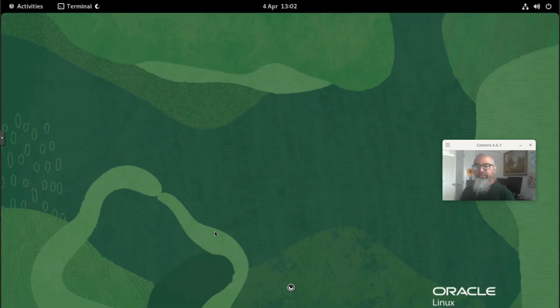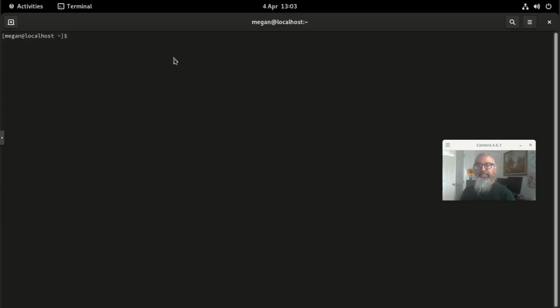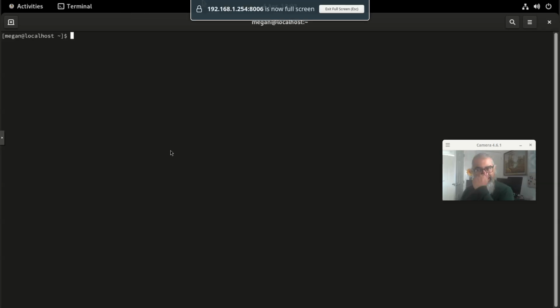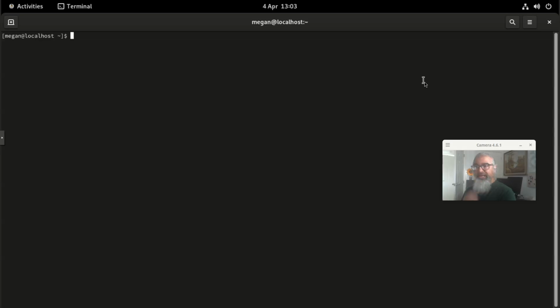So this is the command line terminal window you get, and we're going to make some adjustments in here. This lecture is a pretty cursory lecture for people who want to get into Oracle Linux. And it's going to apply to whoever wants to work with Red Hat Enterprise Linux or CentOS, or even, to some degree, other members of the Red Hat family, like Rocky Linux or Alma Linux and so on.